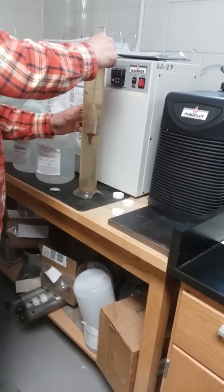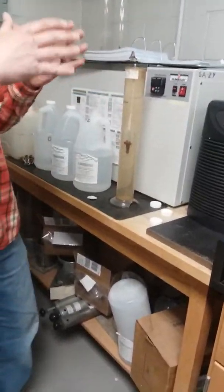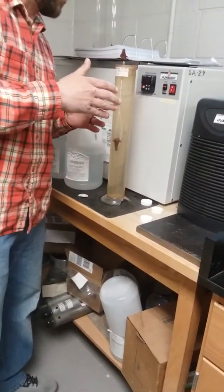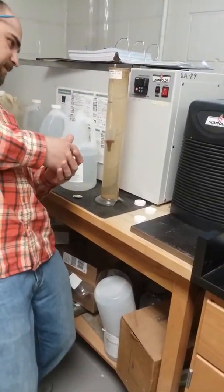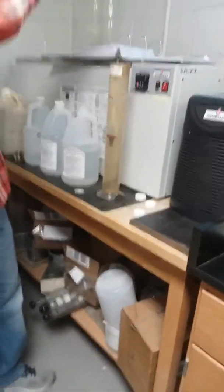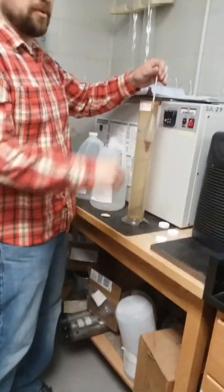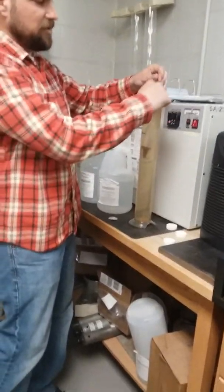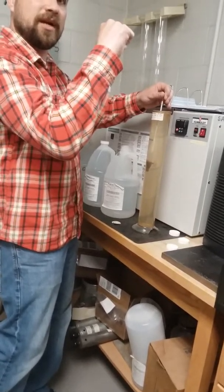Another thing that we want to do with this is check for that meniscus. It's a very hard thing to see. You can look in here if you want, but it's got numbers, 0 through, I don't know if it's 60 that's on here or so. Where that water comes up the side of this hydrometer, from the water level to where it creeps up the side, that difference is going to be our correction.